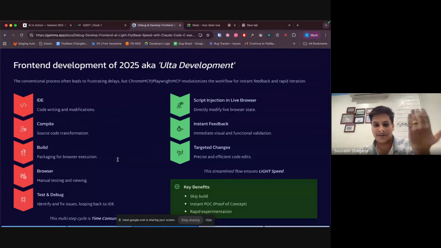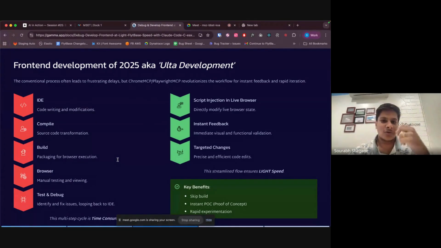Now this is a very time consuming and boring process, especially for people like me who don't like front-end development so much, but we have to do it. So I had to solve this. One day when I was working on a very small feature, I thought, okay, I have Claude Code with me and I have Chrome MCP or Playwright MCP. All these are browser automation tools, and they have the capability of accessing your development tools. For example, they can access your console, network, they can inspect your DOM, like whatever we do manually.